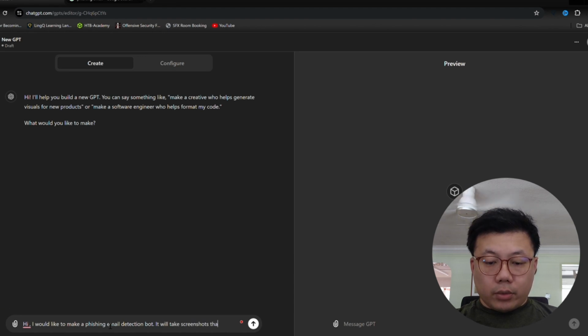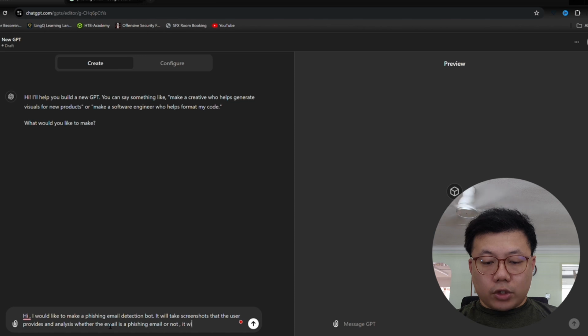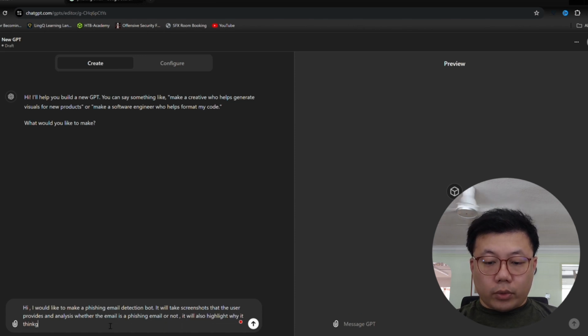It will take screenshots that the user provides and analyze whether the email is a phishing email or not. It will also highlight why it thinks it's a phishing email.